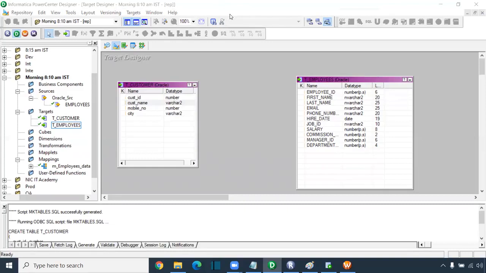Whenever we create the target at the Informatica level, the source columns should be the same, right? Not an issue, you can create some more columns also. In real time, you can create more columns. But what is the logic you are creating? You cannot drag and drop employees data to customer data, right? Yes, it's wrong actually. Employees data to employees data only, that's what we will load. Employees data to customer data is a wrong mapping, logically it's wrong.